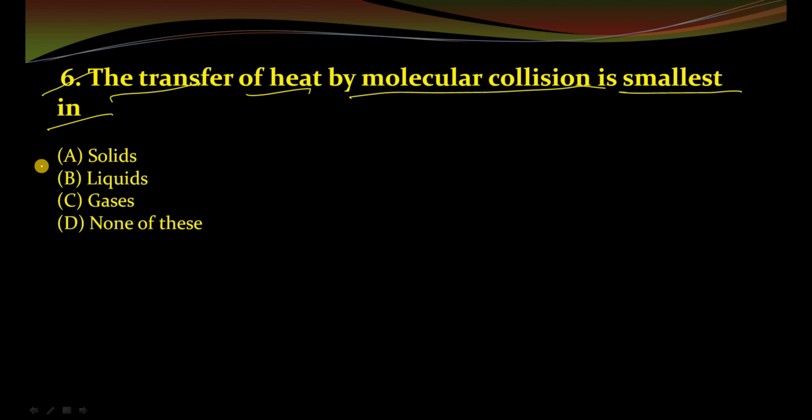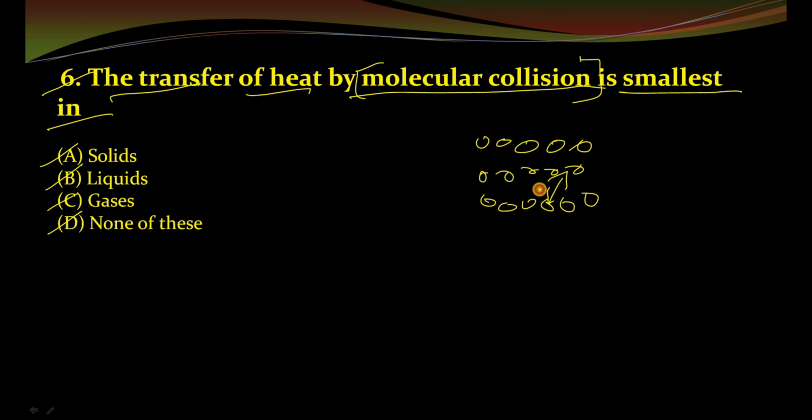Here are the four options: solids, liquids, gases, and none of these. Okay, here we are talking about the molecular collision, right? Means the collision of molecules. Suppose here are the molecules, and it depends upon the collision of the molecules, right? So in the case of solids, it is very strongly packed. And we know that conduction occurs in the solid due to the vibration, and we can say due to the molecular cohesion.